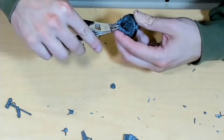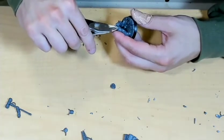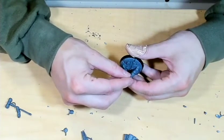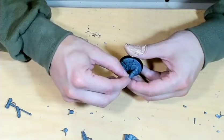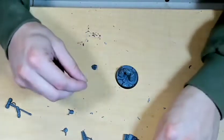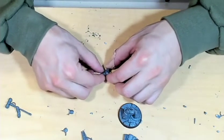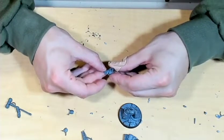Actually, I'm gonna cut. The only thing about dry fit is you can see where there are edges or areas that are creating a lot of resistance, or it's not sitting quite as flush, because these pieces were not designed to go together. You can find where you can shave things down a little bit. So yeah, I'm actually pretty good with that.